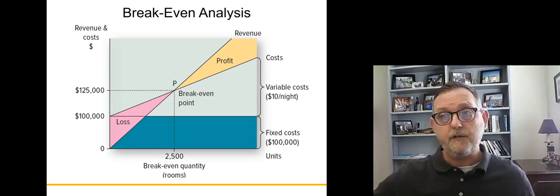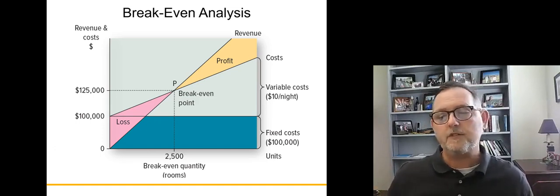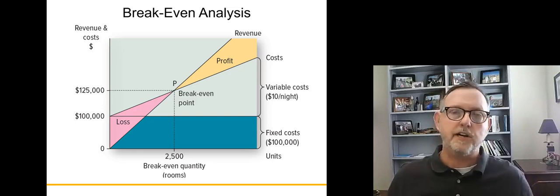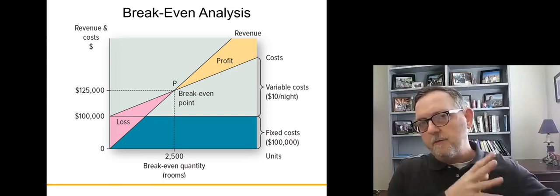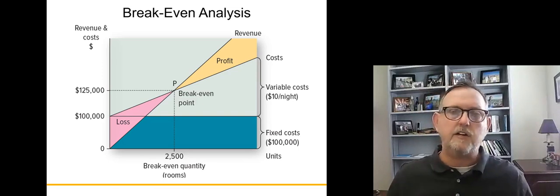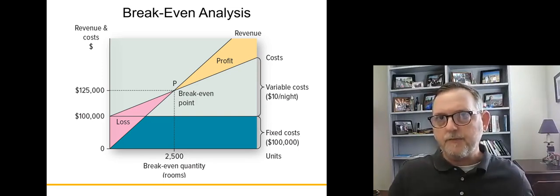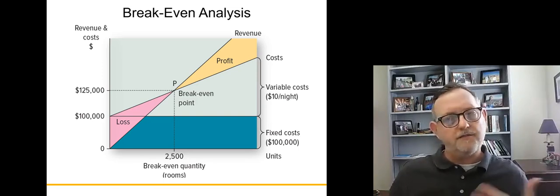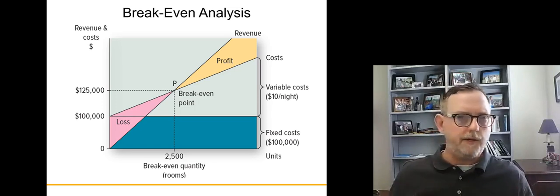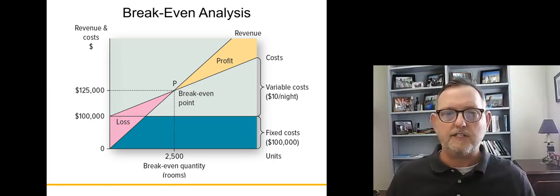Then there's a cost per unit, and this is $10. And again, this is a hotel example, so $10 per night per room is what you'd think of as the maid service and the cleaning service and those types of things that are accounted for as a guest stays in a room. And so we have this variable cost that we pay per unit. But then we also have this fixed cost.